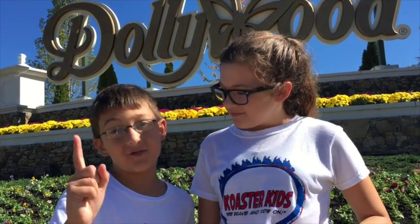This is definitely one of my favorite parks just because I love the food, I love the rides, I love the atmosphere, and there were so many pretty trees and plants and floral things. I just love the park a lot. It's definitely in my top 5. And one of these coasters is in my top 15 coasters. You're going to have to guess that in the comments.